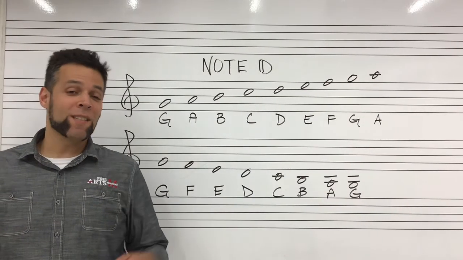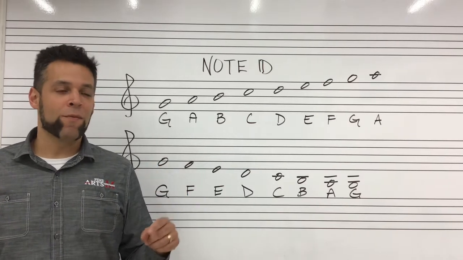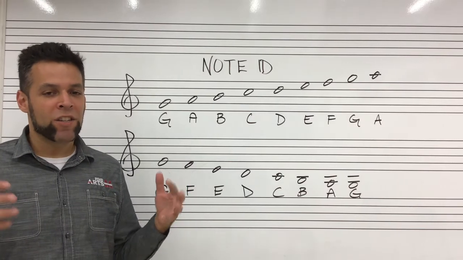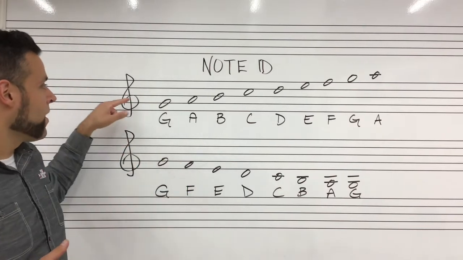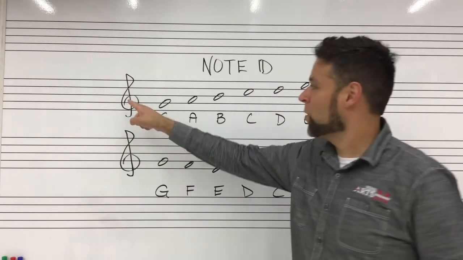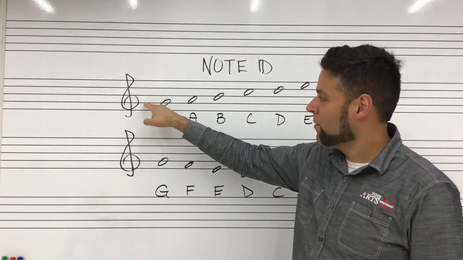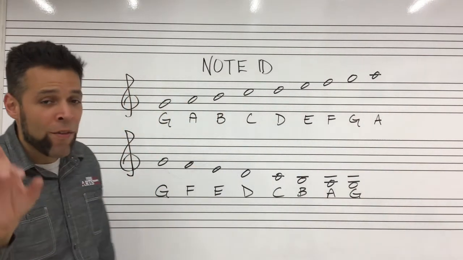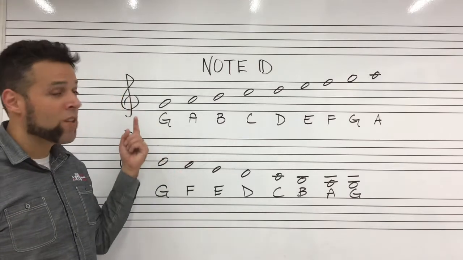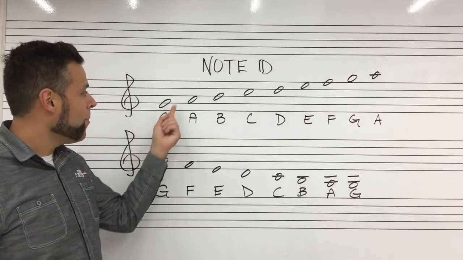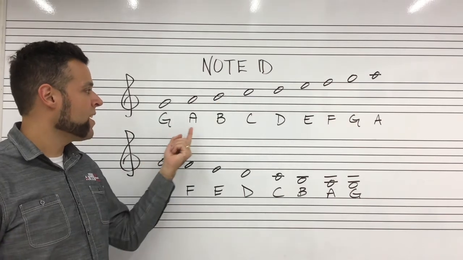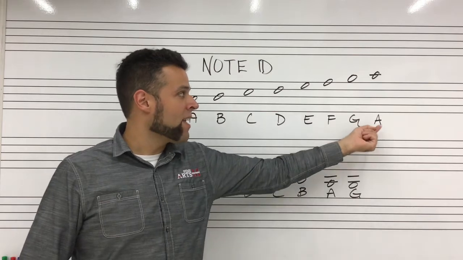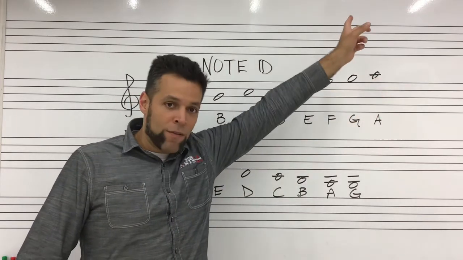All right, so for this next method, this is going to be the clef method for treble clef reading. And what we want to remember is the treble clef is also a G clef. That's because this circle within the clef actually wraps around the G line right there. So when we know that that's an actual G, we can simply go systematically up by space and by line. We got G, A, B, just like our alphabet at this point, C, D, E, F, G, and A for that ledger line A up there, and it does go even higher there.